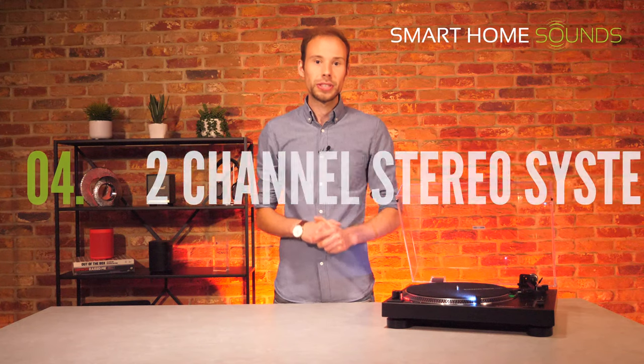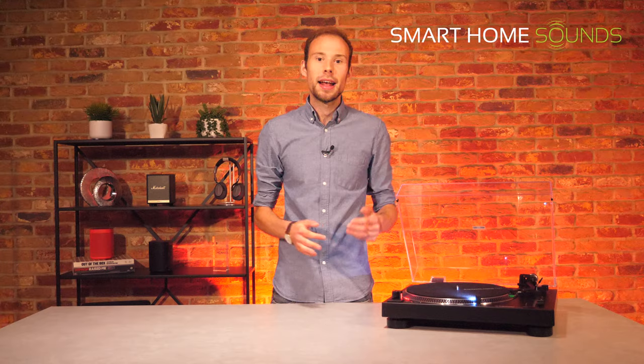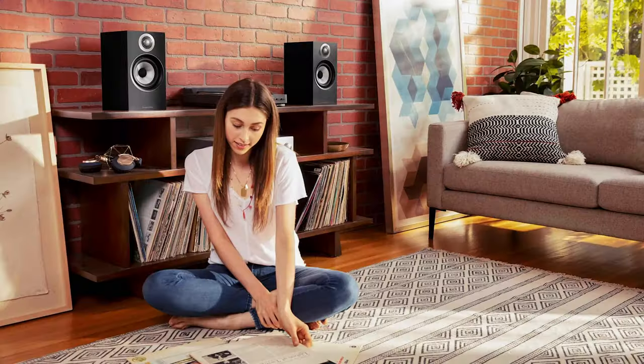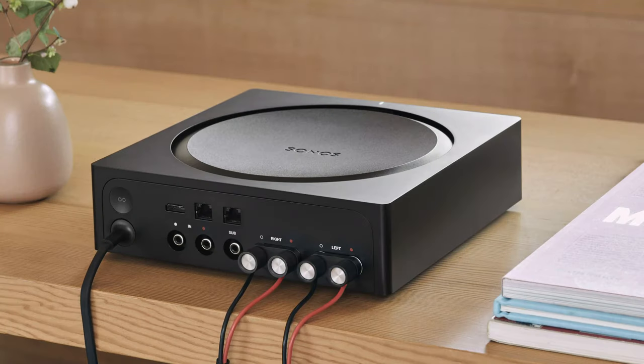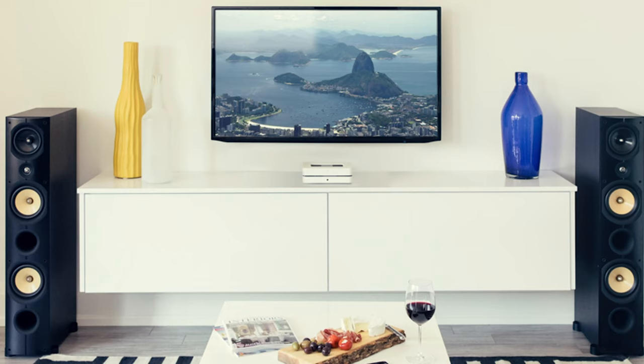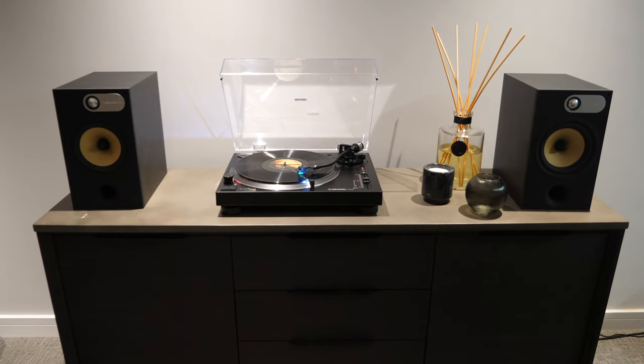If you're looking for an analogue two-channel system and just want that raw turntable experience, this is a great mid-range turntable for a beginner hi-fi setup. You could pair it with an amp such as the newly released Rega IO plus a set of Bowers & Wilkins 607 bookshelf speakers, giving you the ability to upgrade the amp, turntable, or speakers in the future. If you want the option of streaming while keeping a two-channel stereo setup, you could use a Sonos Amp or, for high-res streaming, the Bluesound Powernode 2i. Again, if you'd only be using the line-in connection you might want to opt for the LP120X USB — unless you think you might take advantage of Bluetooth in the future, for example using a permanent line-in for day-to-day listening but switching to Bluetooth headphones elsewhere in your home.